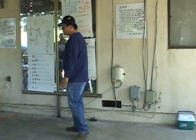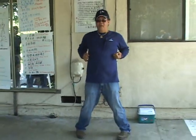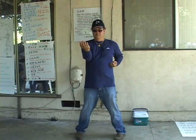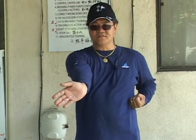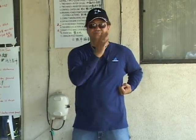Okay, we come to number 3. Number 3 part is turn. And then jut and go back and then Chun and then side lower side palm. But here there is a little story. In traditional Wing Chun, they didn't have gang sao. They only have this part, a jut sao.